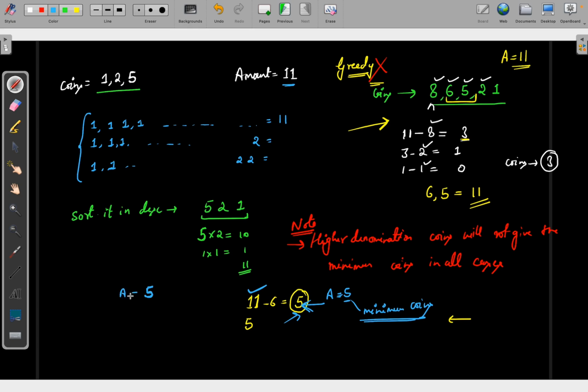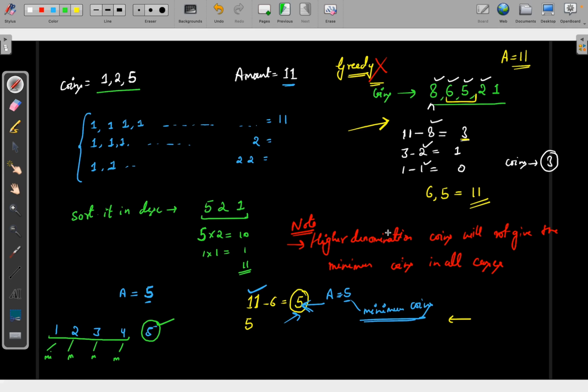Suppose you have an amount of 5 and you want to find the minimum number of coins needed for 5. If you go serially, 1, 2, 3, 4, 5, and take a note of the minimum number of coins to make 1, to make 2, to make 3, to make 4, then it's 110% true that your answer to make 5 with the minimum number of coins will be correct, because for all of 1, 2, 3, 4 you are taking the minimum number of coins needed. Are you getting this approach? Are you getting a hunch how I am going?